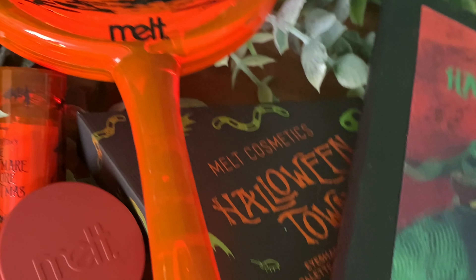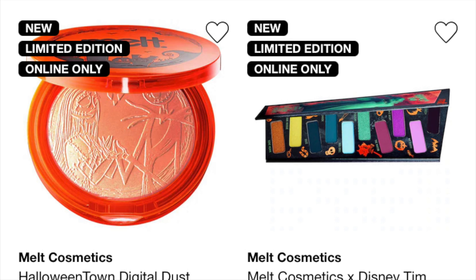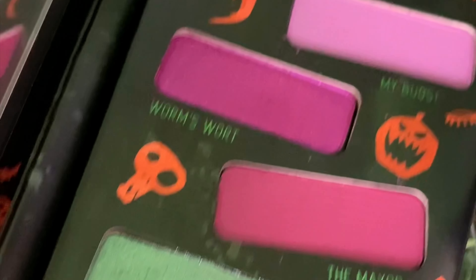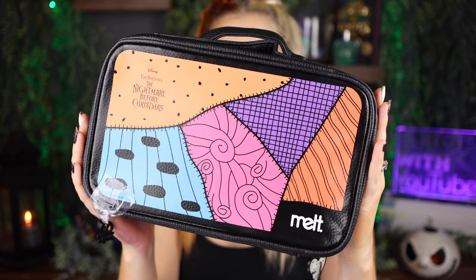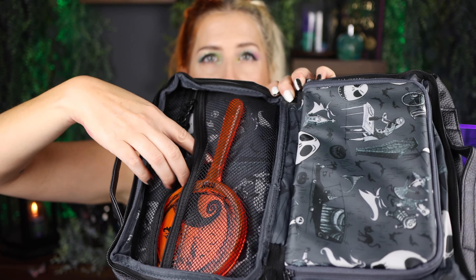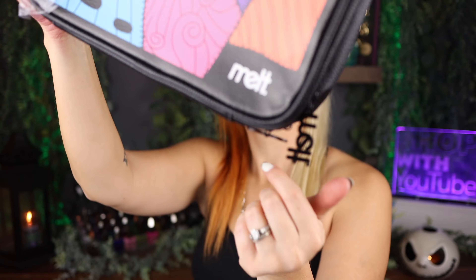Let's talk details and specifications real quick. Right now you can purchase these products from Melt Cosmetics' website as well as a couple pieces from the line at Sephora, but the digital dust highlighter has already sold out. I went ahead and bought the entire collection set because it was a better value. The collection is sold out as a whole right now, so you'd have to get individual pieces. The bag also sold out — it's way better quality than I expected and very big.